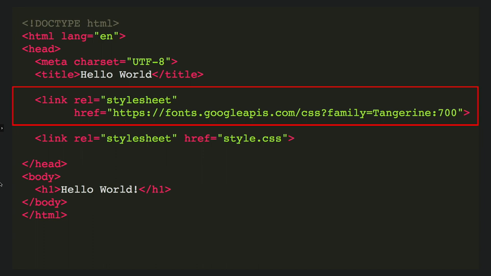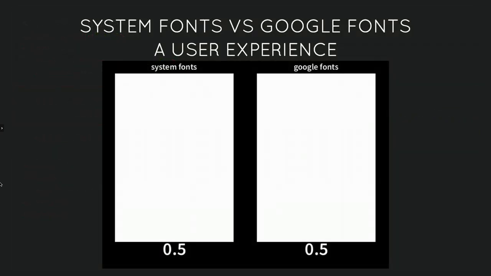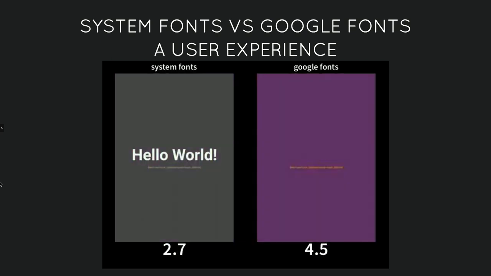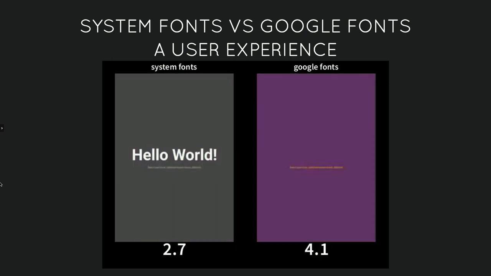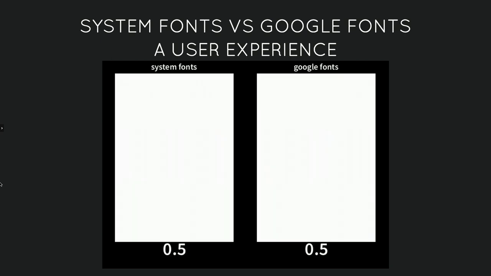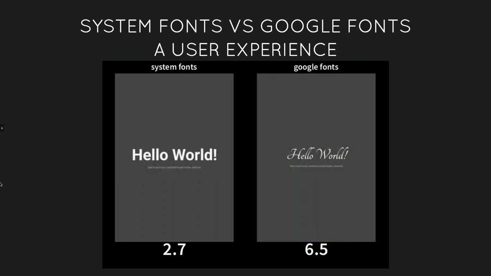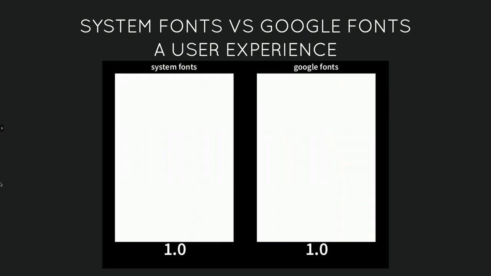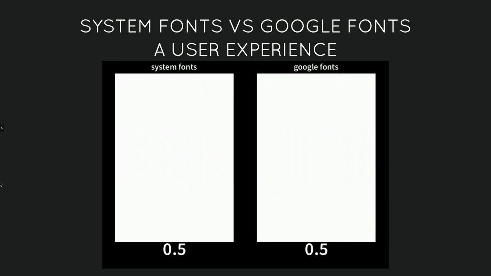Let's share the user experience of the difference between system fonts and web fonts using Google Fonts. On the left you have the system fonts, on the right you have Google Fonts. You'll notice the font looks nice on the right, but you might also notice it takes four seconds more to load the page. These measurements are done on a Moto 4G mobile phone on a slow 3G connection — in the UK you'd call this a bad day, in emerging markets this might be above average. So if you want to serve a nice experience to people on poor network connections, you need to think about this.